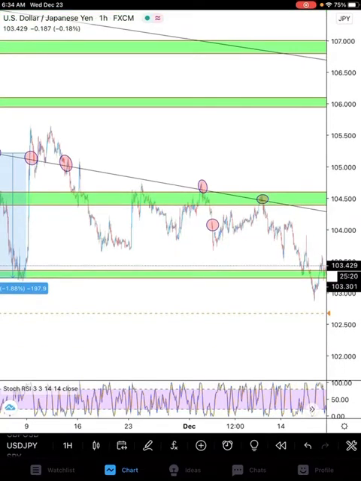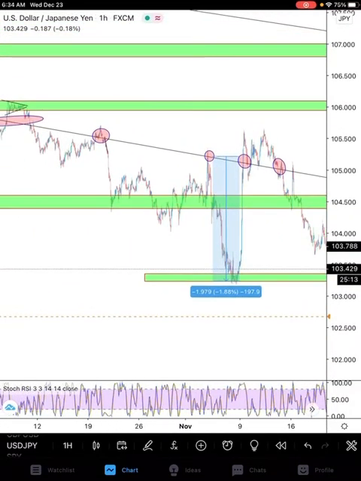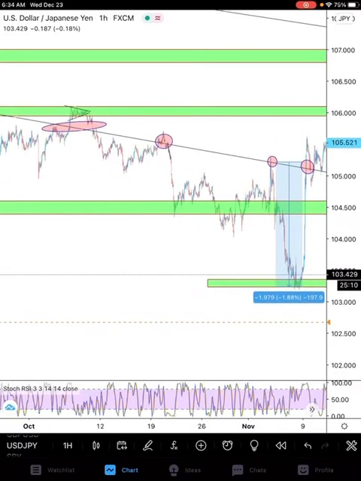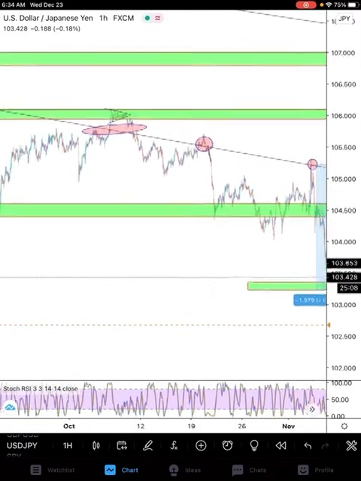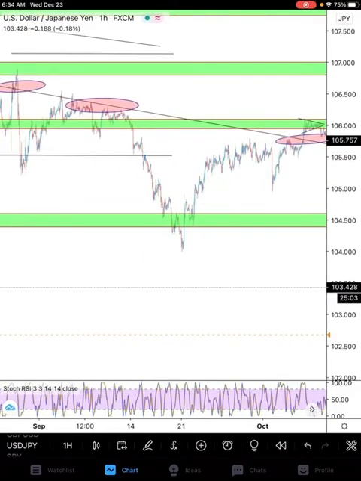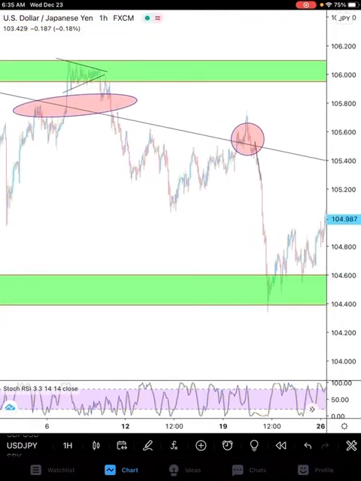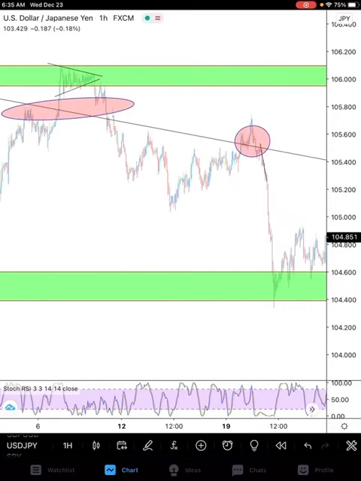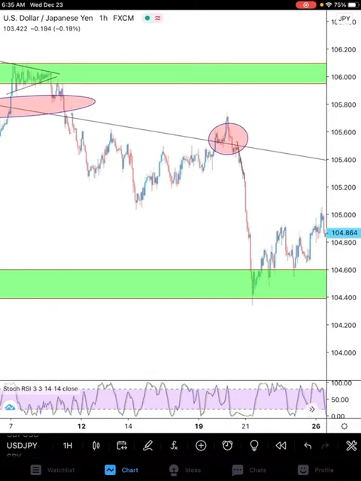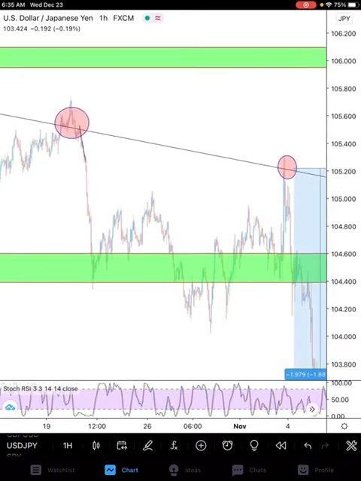I'm going to show you another way you could be entering these as well. And that was all the way from around October to December. Had about 9 trading opportunities. It's not bad at all. So we'll go over the numbers of that at some point.